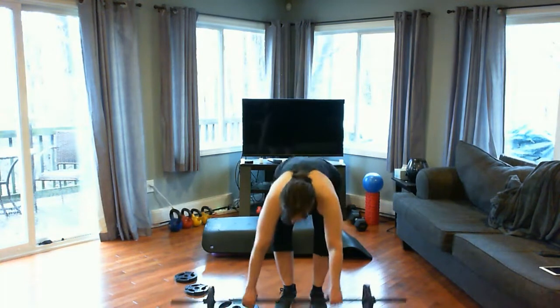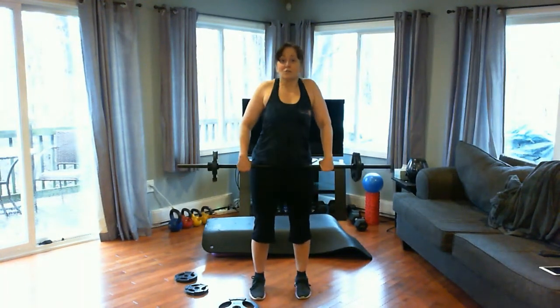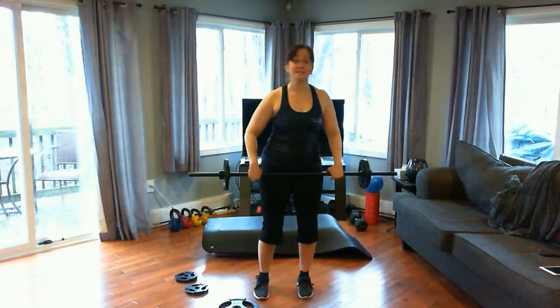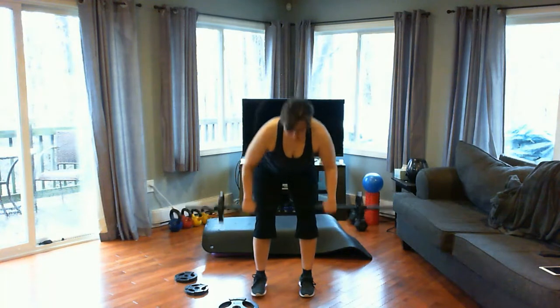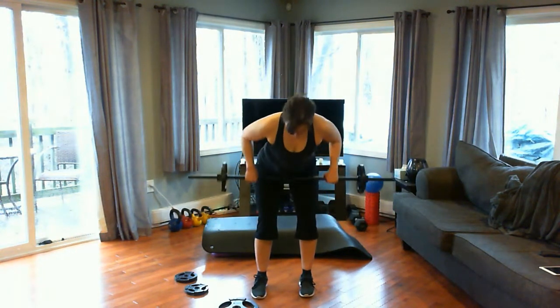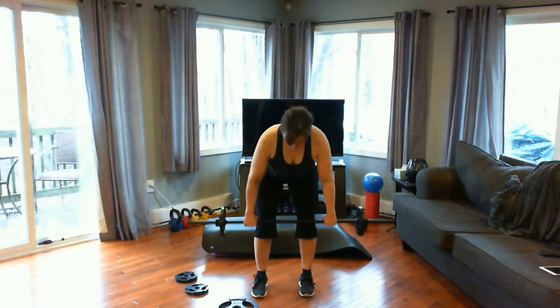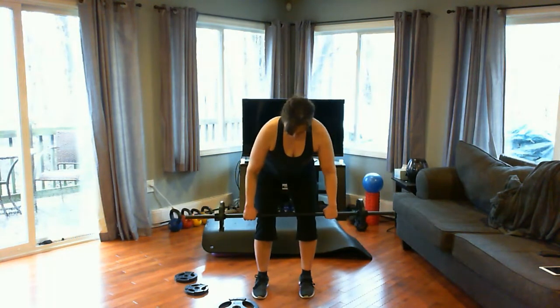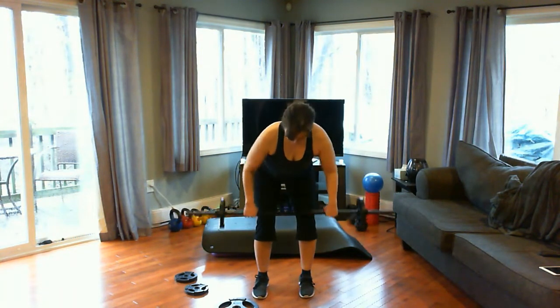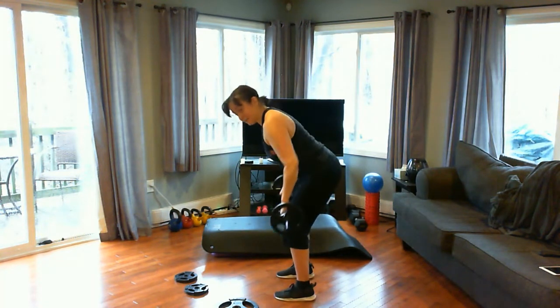Nice strong set position. Your grip should be about thumb distance, hand to thigh. Tuck them in, roll the shoulders. Soften the knees, single rows. Knee, belly, knee, and rise. Keeping the back flat, keeping the neck straight. One more. Triple down. Rise, down again. Get ready, we're going up.